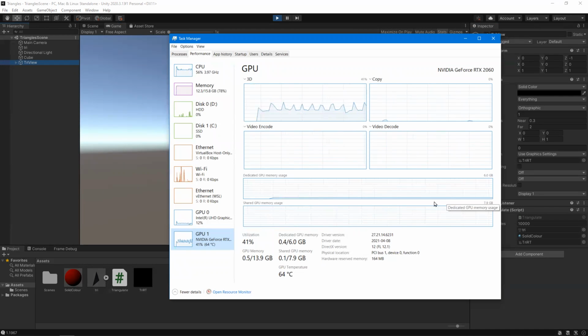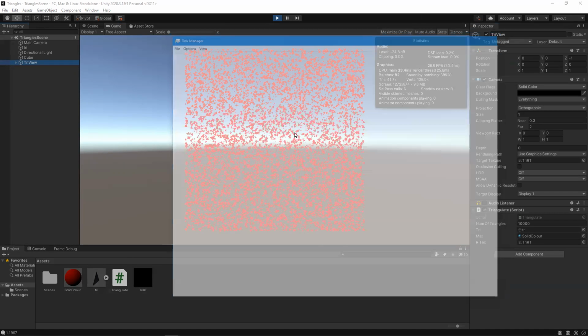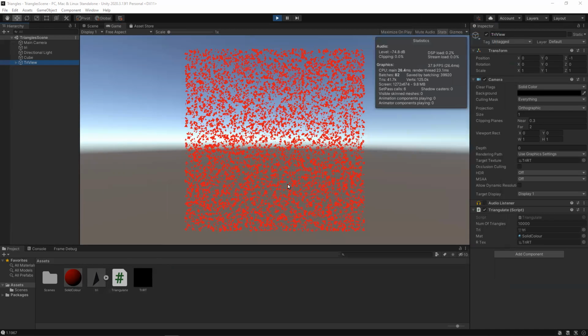So it's got to send a little bit of data to go along with trying to draw those triangles. You can see it's using up about 500 megabytes. And then the actual GPU itself, how much of the processing is it taking up? To draw the triangles, it's roughly about 40%, I would say, on average. It's going up and down. You can see on the graph how it's just doing many draw calls and then relaxing between frames. And so because all of that takes quite a bit of computational power to do, I may want to not have to calculate that every frame.